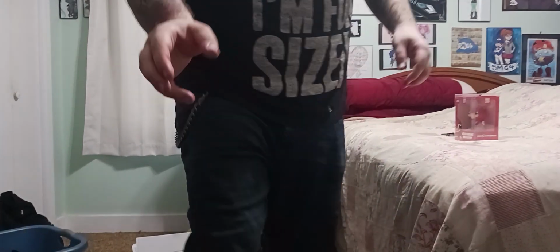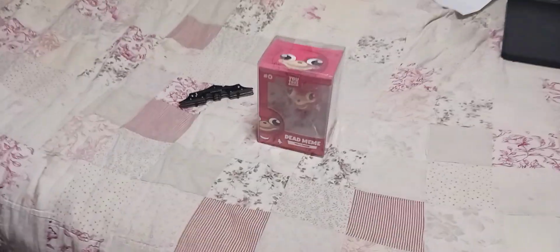Oh! Alright, so this right here is quite possibly the rarest Youtooz figure in existence. And right here, I hold in my hand the Dead Meme Youtooz, or Ugandan Knuckles. Oh, that is so cool. And I got this from Mercari.com. But anyway, guys, let's take a closer look at this little boy and see if he can show us the way. Look at that, you guys.